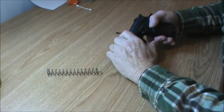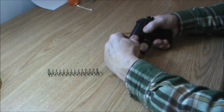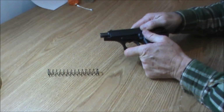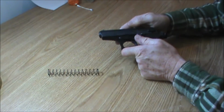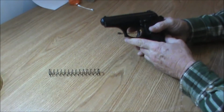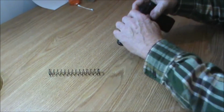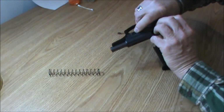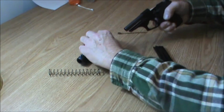So at this point, we've got the slide operating fairly smoothly. You don't hear the grittiness that you heard when the gun was new. So now we're going to look at the inside of the gun. Again, depress this lever right there to disassemble the gun.